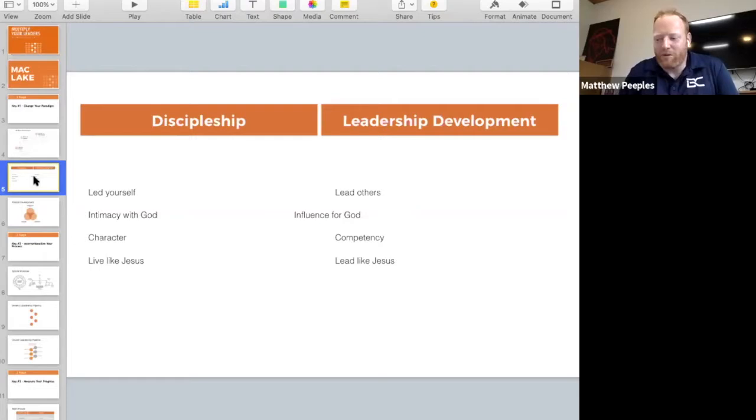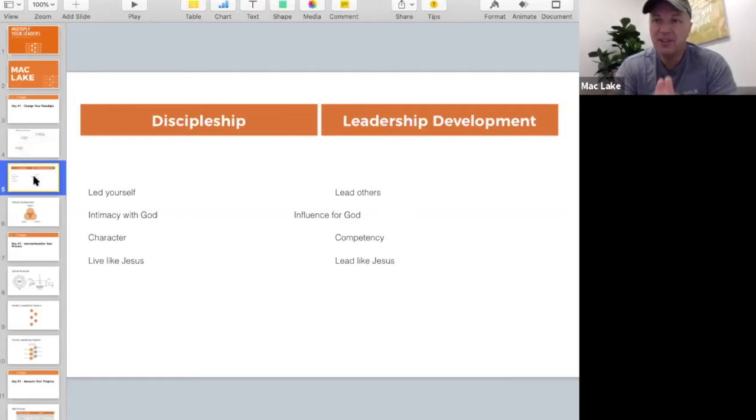Like we're doing a little bit of discipleship, but where's the leadership development in that, which is key if you want disciples who make disciples. Right. They need to learn how to transfer what it is they're doing into somebody else's life. Yeah, you have not fully made a disciple until your disciple has made a disciple.